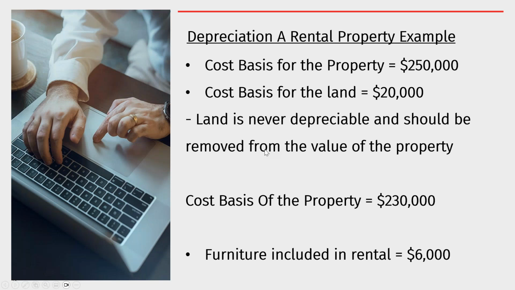To start off, I just want to give you an example. I haven't really dived into the specifics of whether this is a partial rental or a full rental. It's not going to overly matter. The main thing to know is that when someone purchases a house, let's say a detached single family unit, they're really purchasing the house and the land. The check that they're going to give, or the mortgage that they're going to get, is just going to automatically include both of these items.